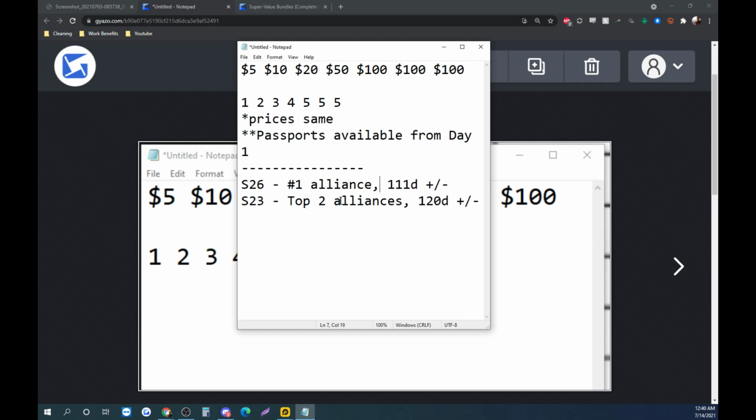Now, in IK, which is this bottom portion here, the youngest server that has reached Alliance level 9 is S26. They did this in about 111 days, plus or minus, from when I checked. And then the next one after that is S23 with 2 alliances who hit Alliance Level 9 at around 120 days. So you're looking at about a 4-month window, give or take, depending if you have a bunch of spenders that are over-donating or if you're a little bit more on the free-to-play side for your alliance. So 4 months is the average window.